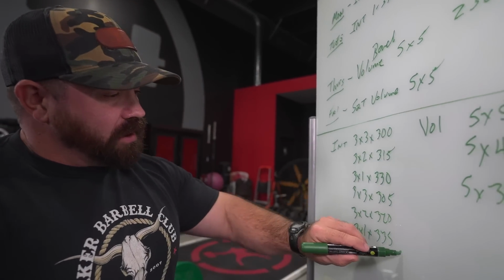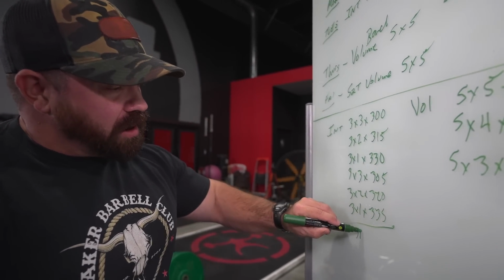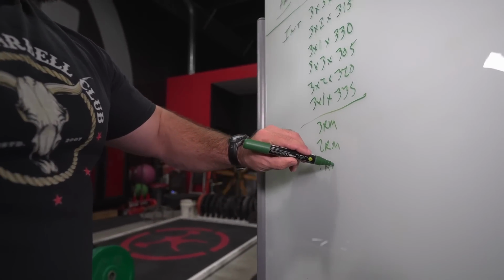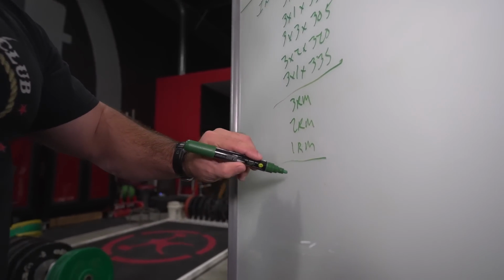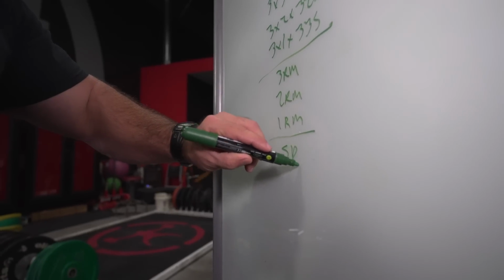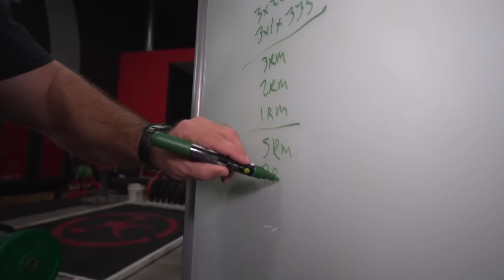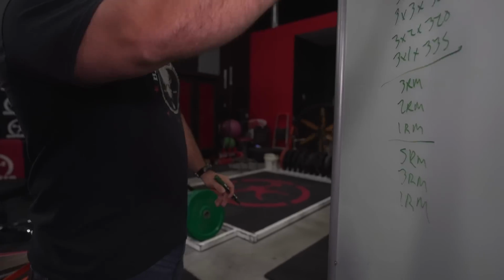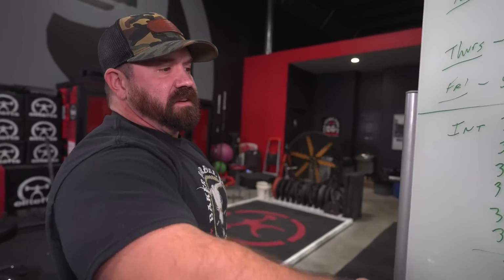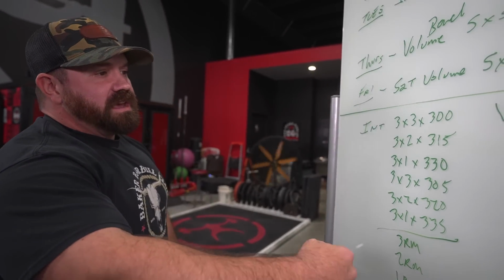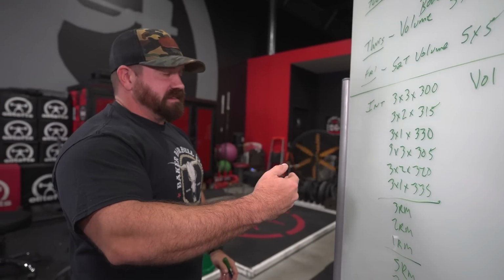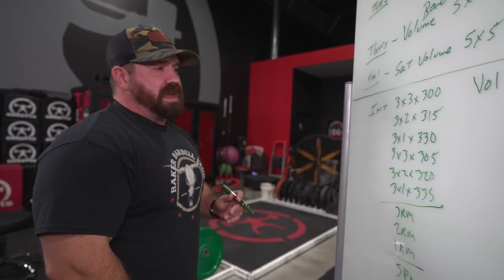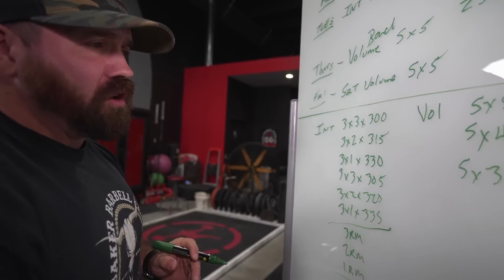So over time it may drop to where we're just going for 3 RM, 2 RM, 1 RM, or you could spread it out and go 5 RM, 3 RM, 1 RM. So you spread that out a little bit. It doesn't matter. We're just setting up these different 3-week cycles on the intensity to keep things fresh, keep things from going stale, and keep that intensity oscillating back and forth every week. And we're doing the same thing on the volume.